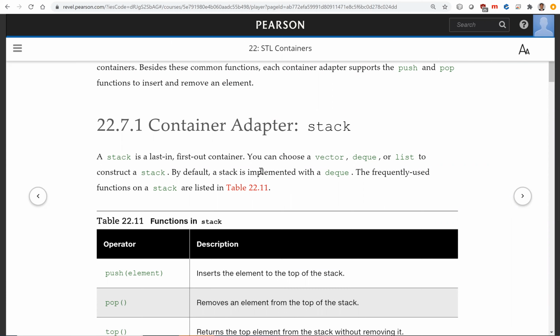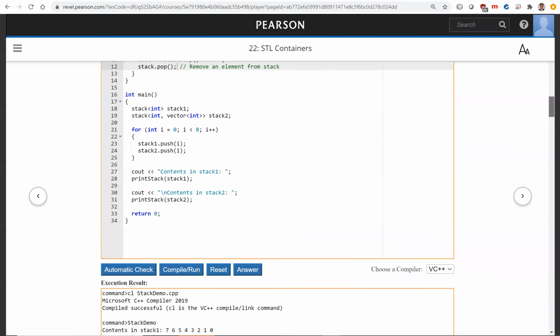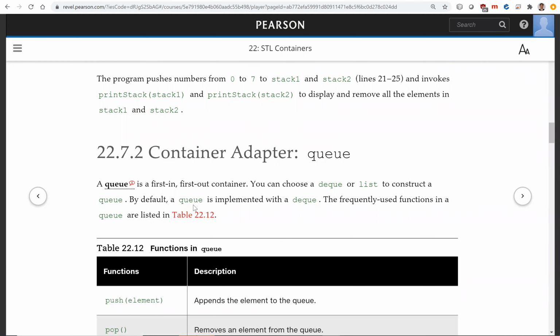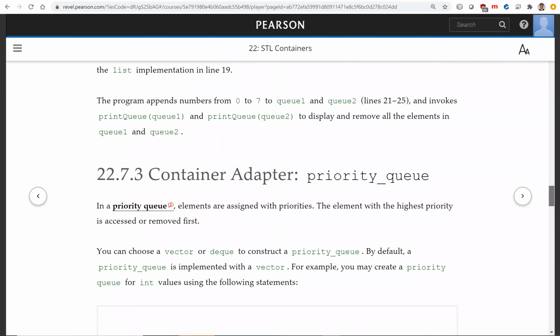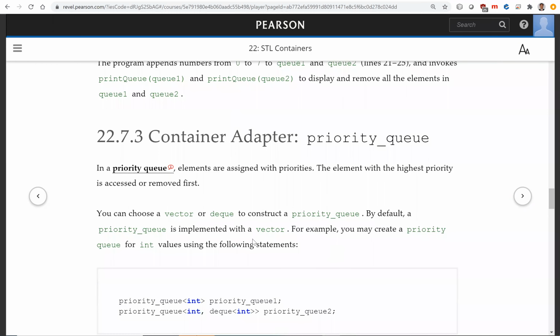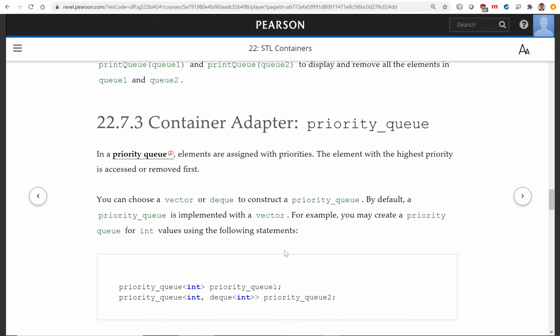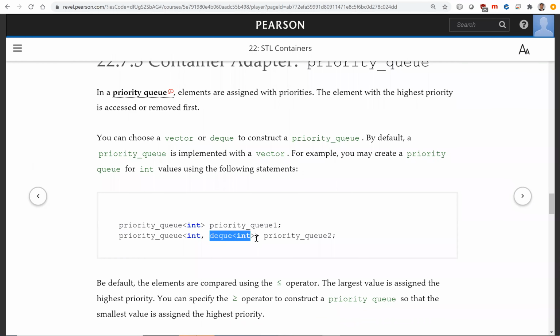By default, for the stack, deque is used as the default implementation. For the queue, deque is also used as the default. And for the priority queue, by default, it is implemented using a vector. You can specify a deque like this for the priority queue.